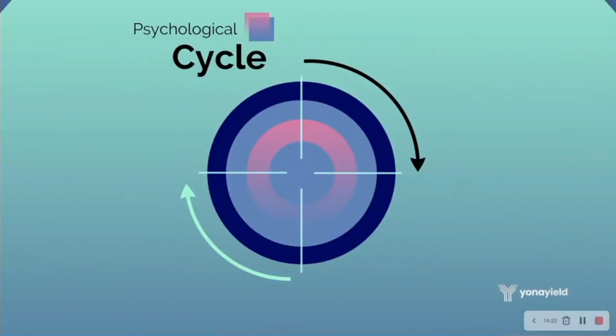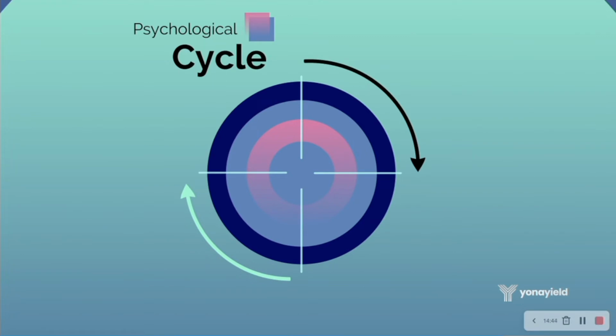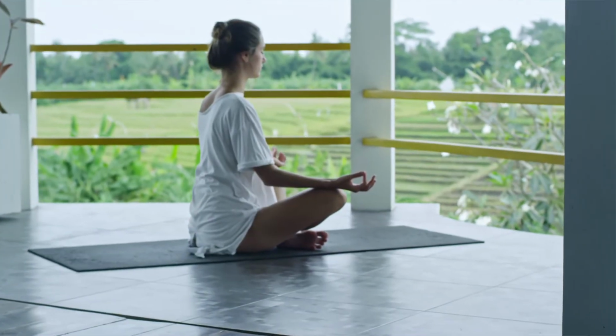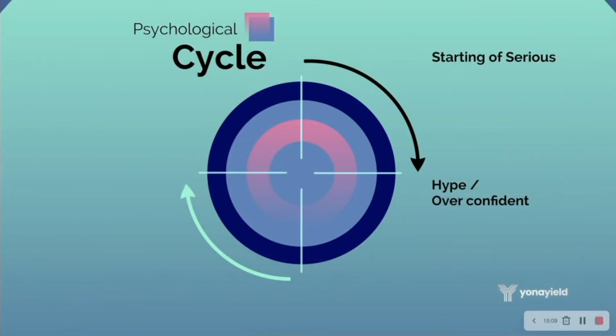Now we talk about the psychological cycle. This is the final slide here, and it's very important what happens in our brain, because like I said, drawdowns affect us, of course, in our psychology, but also winning trades also are poison to us. They also are bad. Okay, we will see this in this cycle. All right, let's take a look here. So we're starting off serious normally. This is where we always start, and we are focused and serious, and we know the market is a dangerous place, right? Okay, so let's go through this quickly.